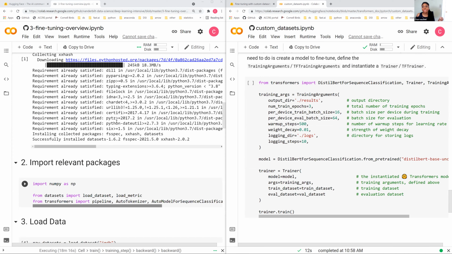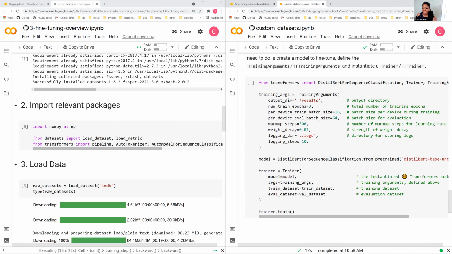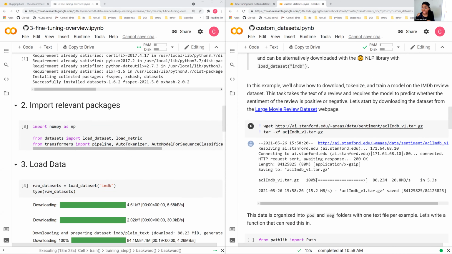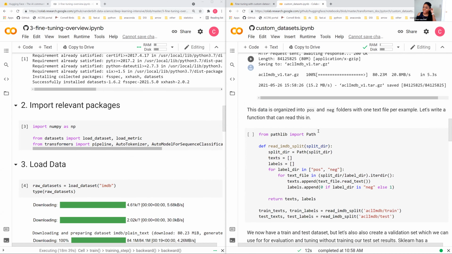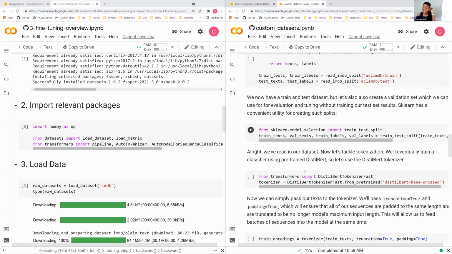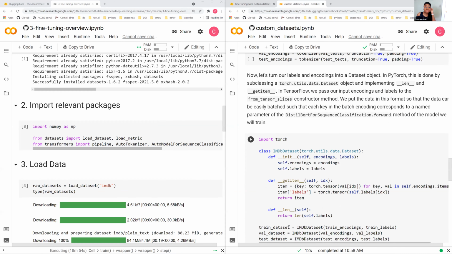Now in our minds, we have some thoughts. We're one step closer to being America's Next Top Model. We're one step closer to being able to use our own data. So how is that? When we loaded in the data, we could do it with something like that, so we can untar and all that good stuff, or we can use the files that are in our own repository, or that are on our own Google Drive. We might want to think about making them into lists of text and labels and splitting them somehow. And then we do all the things that we're going to do anyways. The difference being that we now just need to define this class, populate it, and then we can use this data set moving forward.